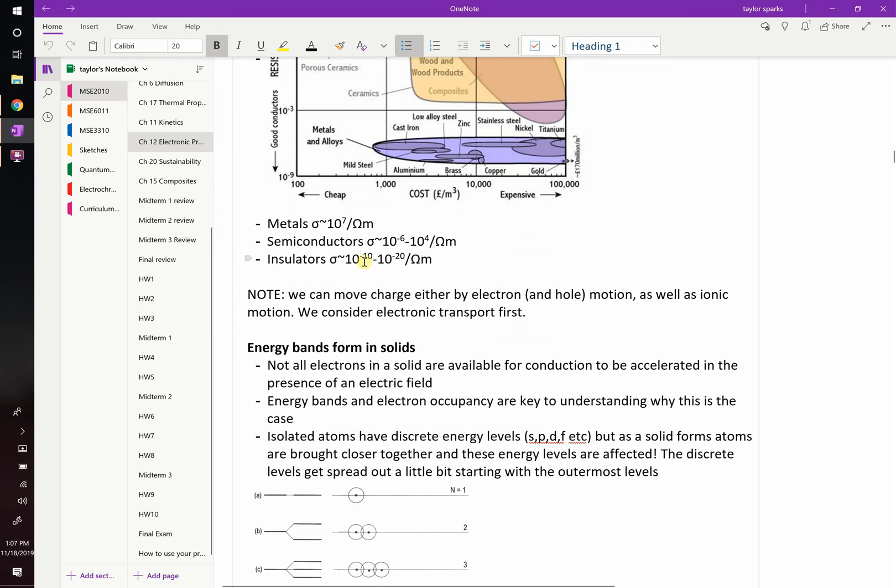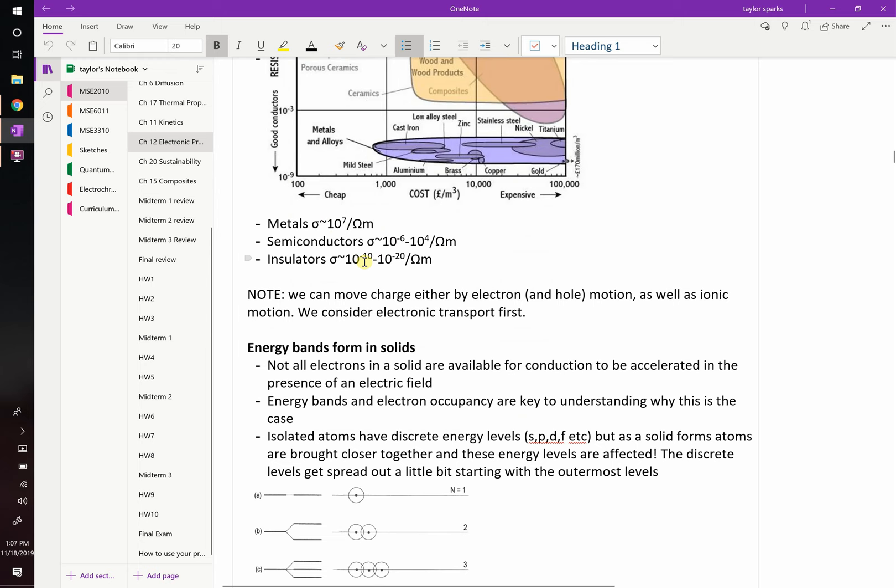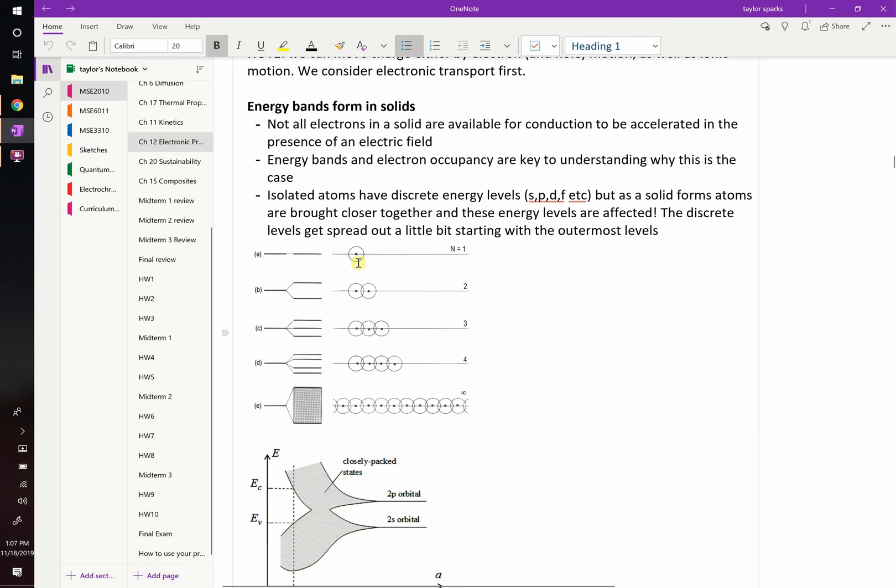Here are some typical values: metals, semiconductors, insulators. They got real creative with the name semiconductor — it kind of conducts, so they went with semiconductor. It all has to do with bands that form. The best way to understand bands: start with a lone atom, assume hydrogen. An individual hydrogen atom has some little electron cloud around it. If we write the orbitals, it'd be the 1s orbitals. We could occupy those with — if it's hydrogen — one electron, spin up.